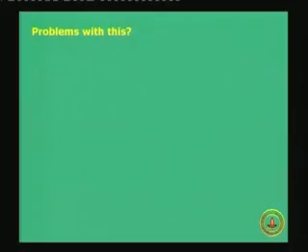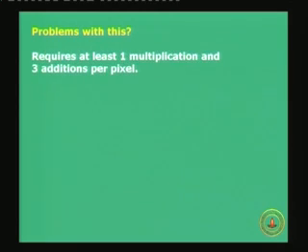Why is this not ideal? Let us look at the slide. What are the problems with this? Can you identify the problems? Well, the first problem, compared to the line drawing algorithm, in the case of the circle, because of the equation being nonlinear, is that each of these iterations requires at least one multiplication and 3 additions per pixel. Compare the increment of the east and northeast pixel in the case of a line and the increment in the case of an east and southeast in the case of a circle.